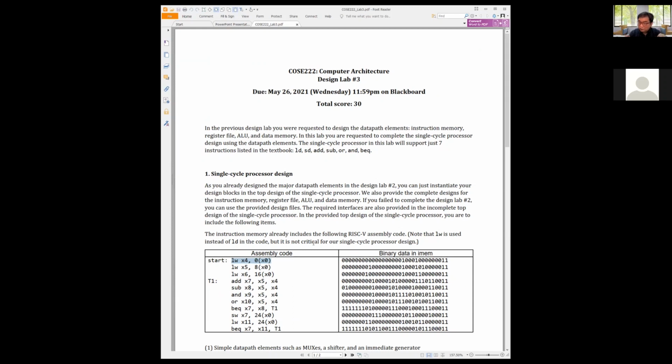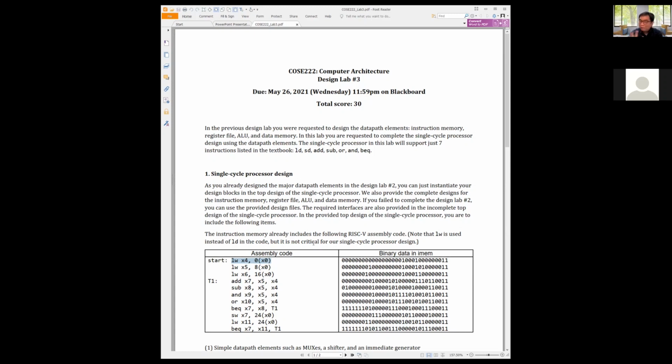One student already posted a question on Piazza about the golden file for report.txt. It will not be provided for this lab assignment, because we will use this golden file to check whether your design is good or bad.